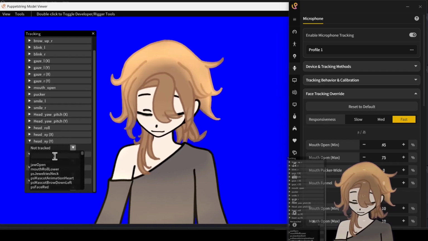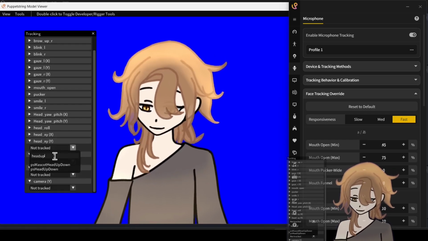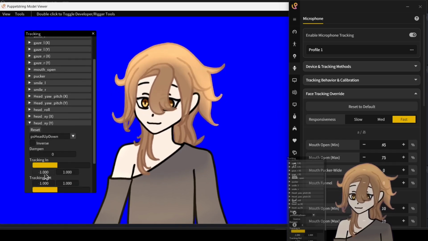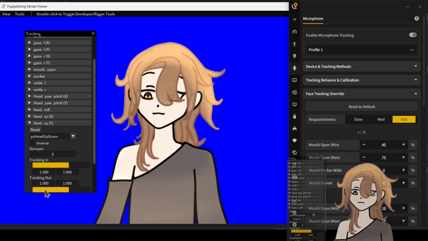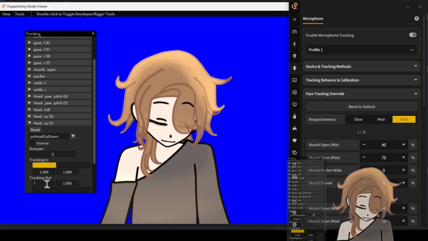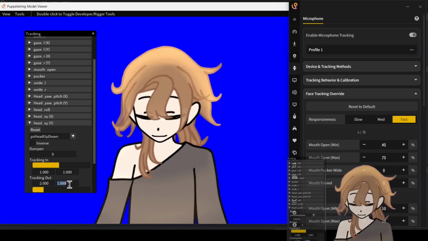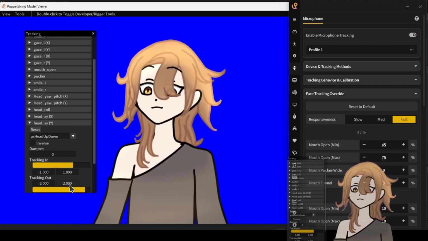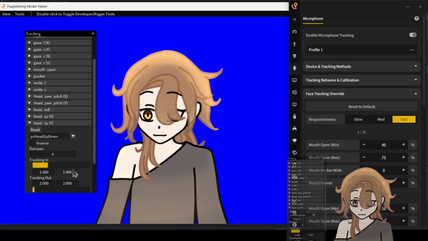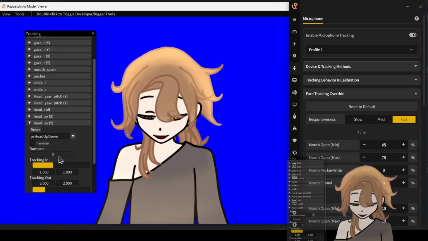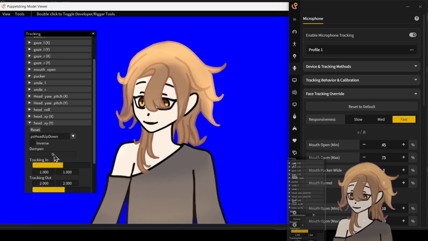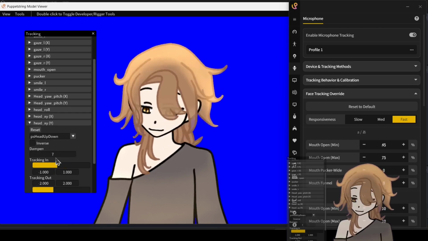And head up and down here. Okay, now you can see, and make a shrink.